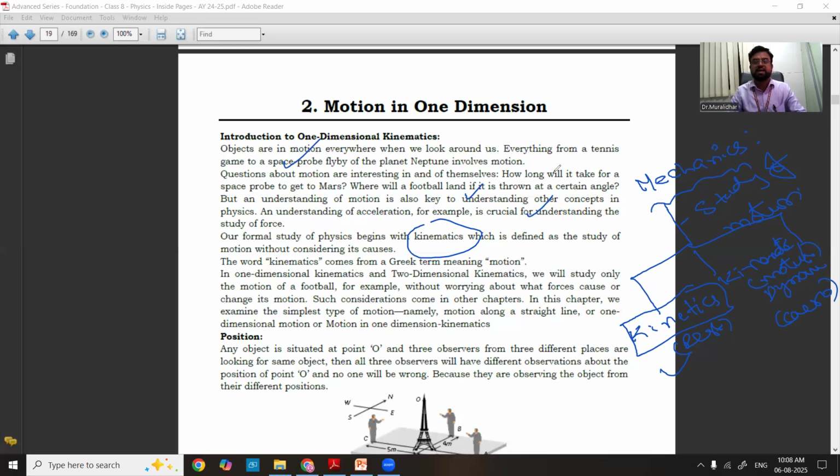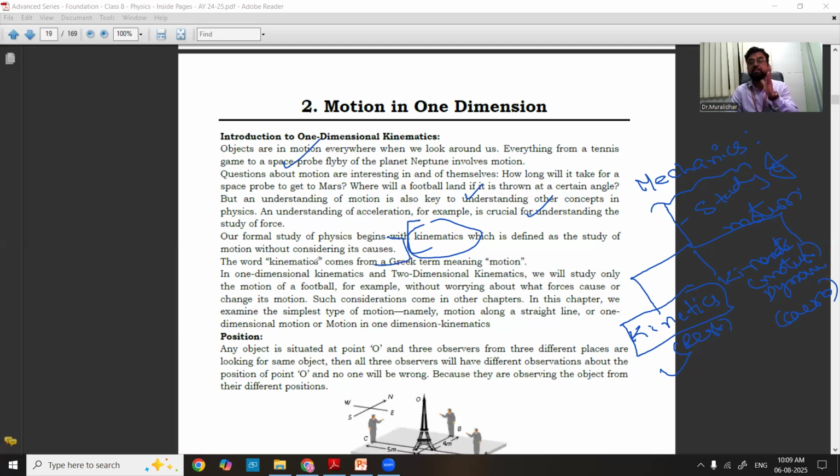Second one is kinematics, what you mentioned here. Study of motion of the body. We are not discussing the cause of the motion. But what will we discuss? What is the motion, whether it may be one dimension or two dimension or three dimension. Study of motion of a body is called kinematics, without considering the cause. Cause is nothing but why the body is moving. We are not considering that.